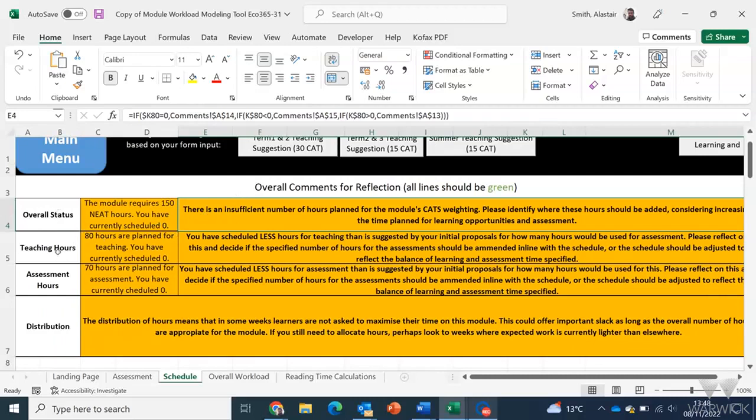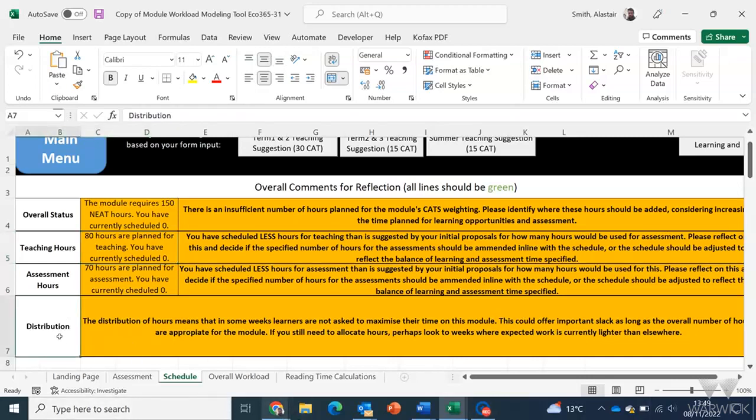The overall comments are then broken down into teaching hours. And this is probably useful to say. Because of what we've said in terms of the time we expect students to dedicate to assessment, I forget what the sum was. Oh no, it says here, 80 hours, so for the essay and for the exam. And we've currently scheduled none of that time, so that needs working on. I've got it back to front. Sorry, that's why I was initially stumbling. So this is teaching hours. After we've planned the assessment hours, which total 70, none of which we've scheduled, we're left with 80 hours out of the 150, none of which we've scheduled. So this, again, basically says you haven't done anything, which is all fine.